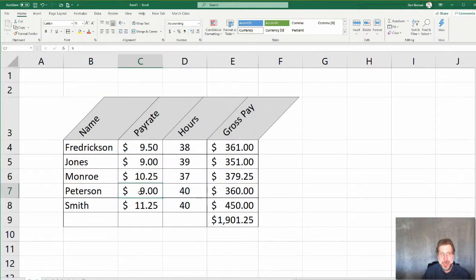Click off of it. I see name, pay rate, hours, gross pay. This looks pretty good. Now, I have 3 cells here, and in fact, that wouldn't look too good if I just printed that off. I want to make that into 1 cell, and I want to put something in there that would get me the raise.